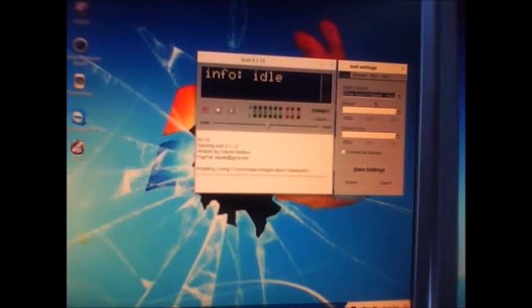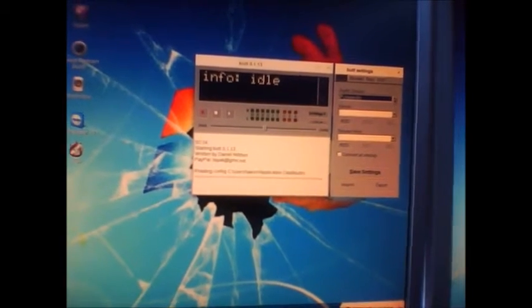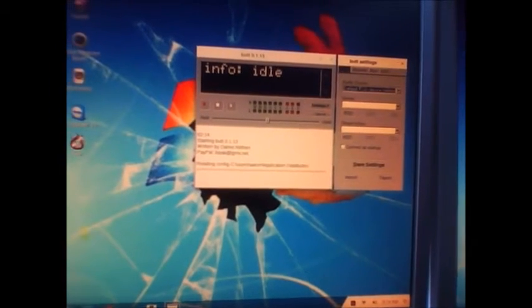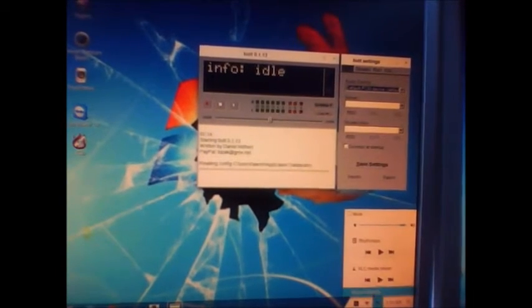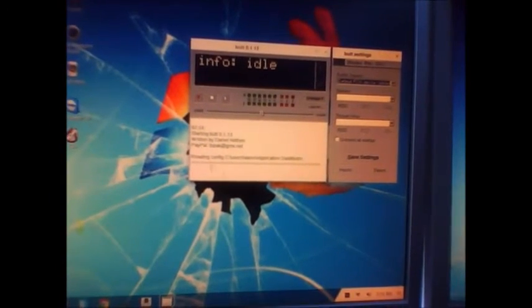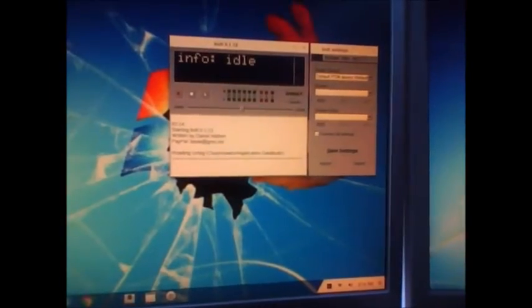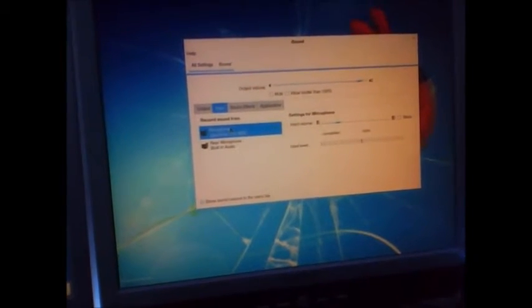It needs Wine audio, I think. No. Okay. Pulse audio. Alright. So something's not set up in audio. So we can go into audio settings and set this up, because we're over here in the other monitor, input. Okay, now we have that.